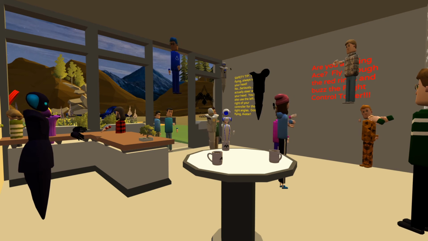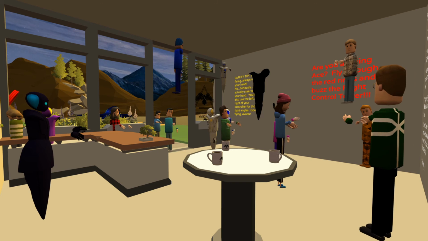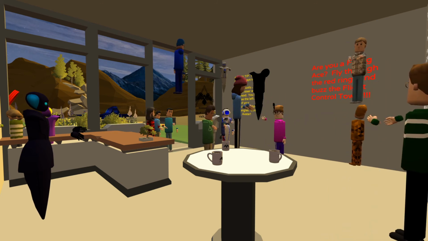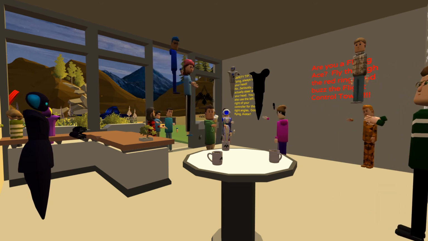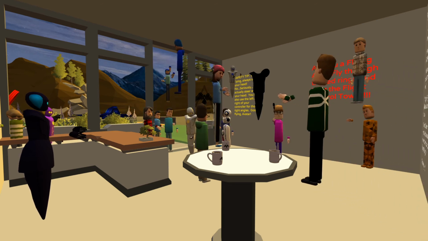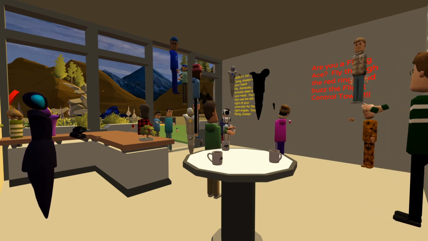Input? You see it on the left? There you go. You see input? Oh, wait, there you go. You're flying. You found it. You found the how do you fly button. That's awesome.